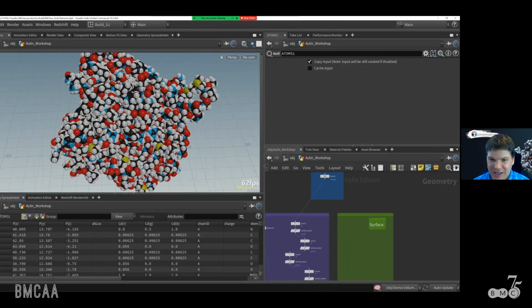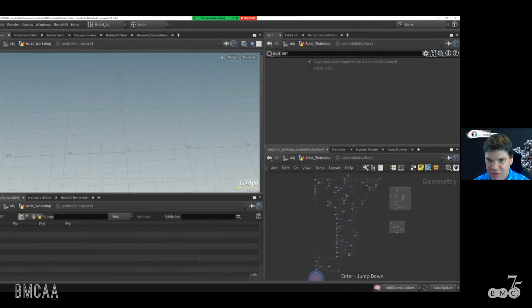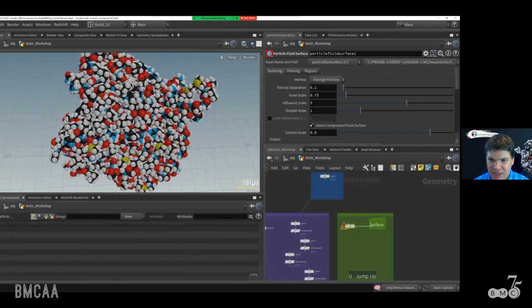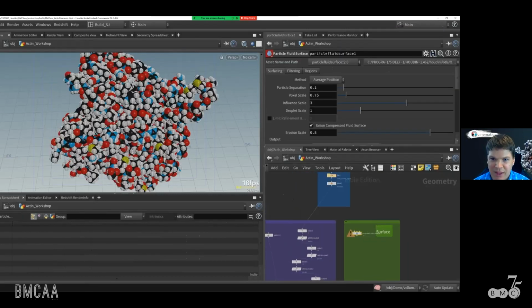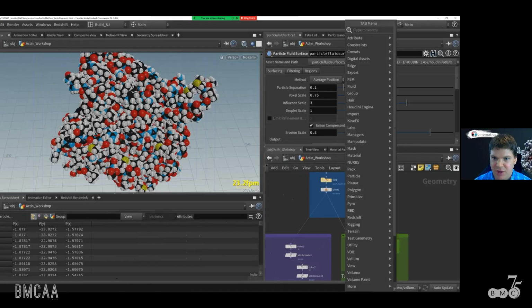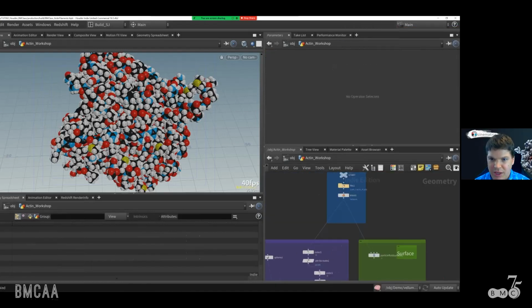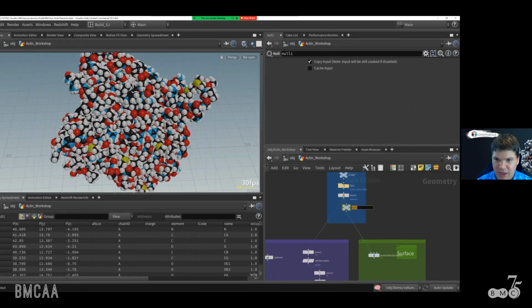All right, looks good. It's using a node called particle fluid surface, which sounds pretty complicated. Don't dive in there because it'll look really complicated. But you might kind of guess what this is going to do. So I'm just going to split off from the original point data. And actually, I'm just going to put a null here, and I'm going to call this point data.